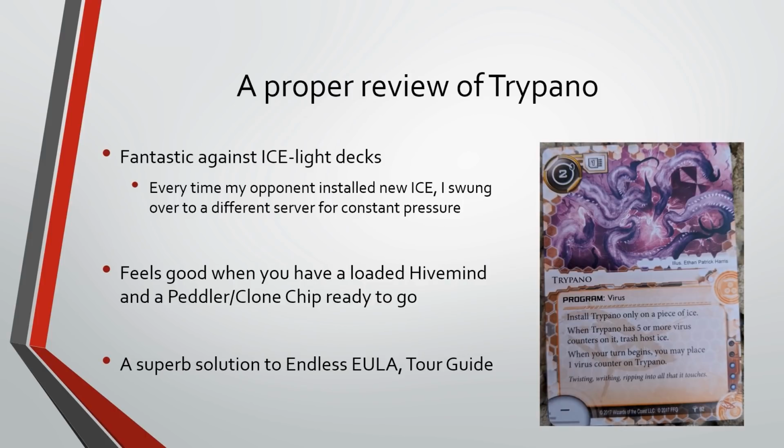That's amazing. And the interaction with Peddler is definitely not lost on me. I had a triple Tripano on Peddler once, and that allowed me to spring a surprise on my opponent, destroying their remote ice, their remote Tour Guide, at a time that they least expected it. I think Tripano is a superb solution to the 0 strength multi-subroutine ice that are plaguing the meta. Well, that's a bit of a stretch to say it's plaguing, but my opponent was attempting to use that to tax me out.